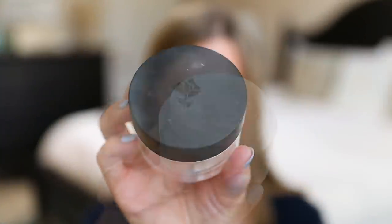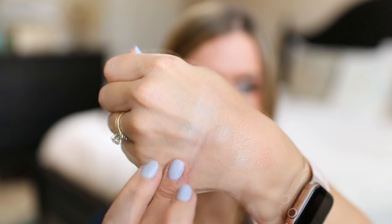This is the Lancôme Long Time No Shine Powder. It's $39 for 0.52 ounces. There are two shades and I'm in the shade Translucent. This was one of the very first mattifying powders I could use both on my face to control shine and also underneath my eyes. Typically when I used a mattifying powder, I always had to use something else under my eyes because mattifying powders would just emphasize dryness and texture there. This is a very lightweight, finely milled powder — it minimizes pores and gives a nice airbrush look. It minimizes shine during the day and looks beautiful underneath the eyes, which is a really hard task for a mattifying powder. So this just stays in my rotation.